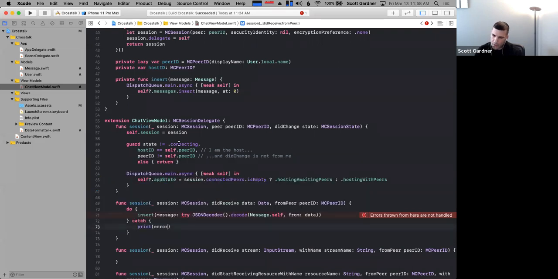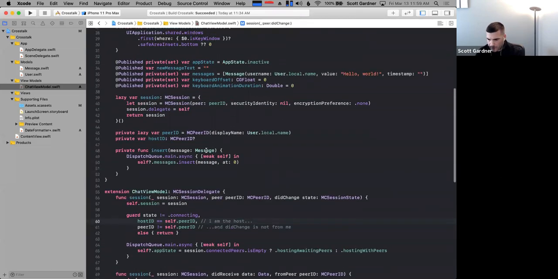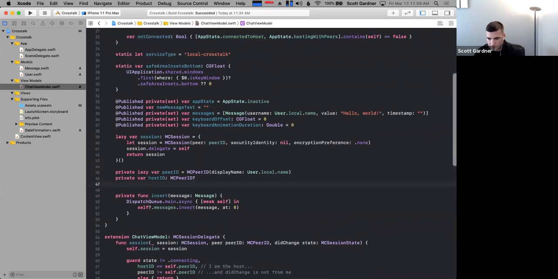Okay. So I've been kind of going back and forth here. I'm going to just go back to the top and implement the rest of my properties that I know I'm going to need, so we're not bouncing back and forth. And we've also got an initializer and some other methods that we're going to need to finish off this view model implementation. So let's just go right back to the top here. We've already created a couple private properties, and we still need a few more.